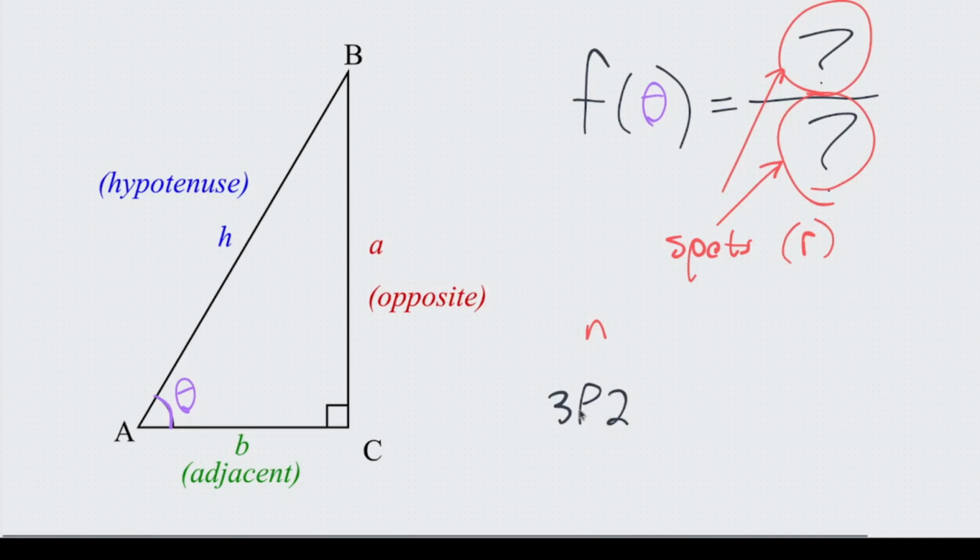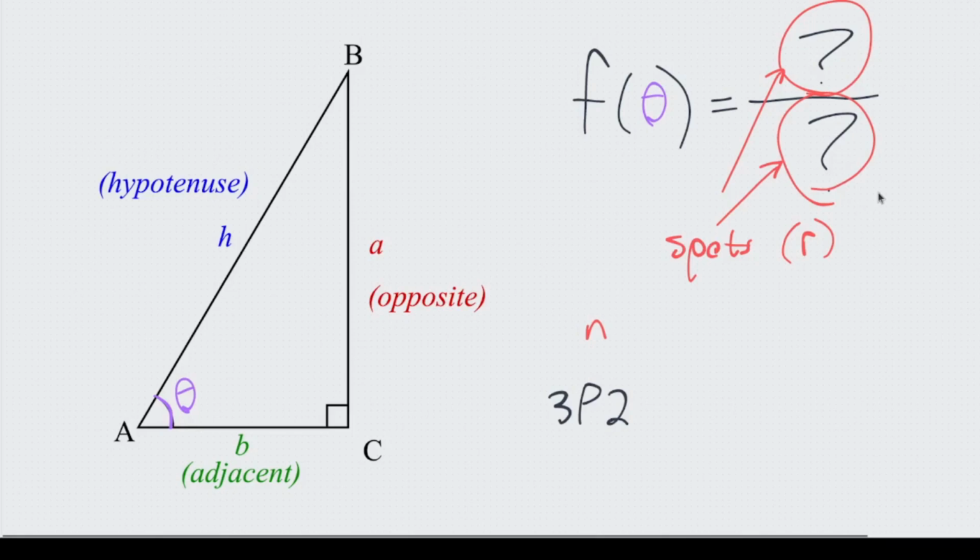And by the way, the reason that it is permutations instead of combinations is because if you swap the numerator and the denominator, then you get a different ratio. So in other words, the order does matter. The numerator has to come first, and then you divide by the denominator. If you didn't have that, then it would be combinations.